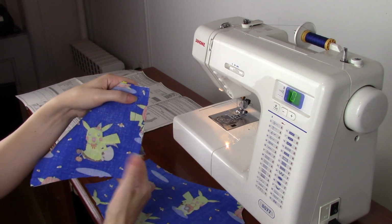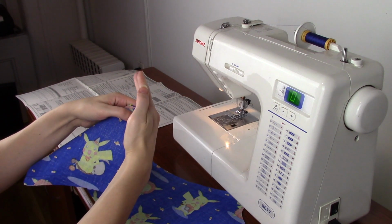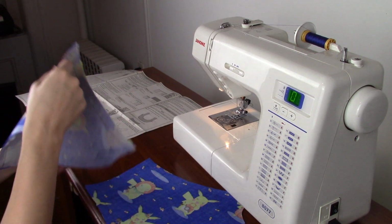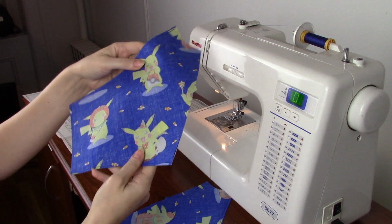I'll show you one of mine, what it looks like once I finished it. And cutting it sideways at the edge here just means that it will flip out better. So let me trim mine and I'll show you what mine look like right before I flip them. Here's an example of what mine look like.